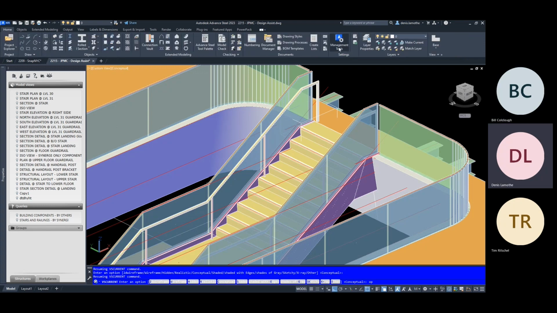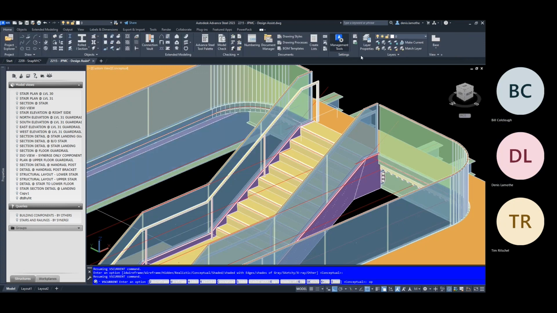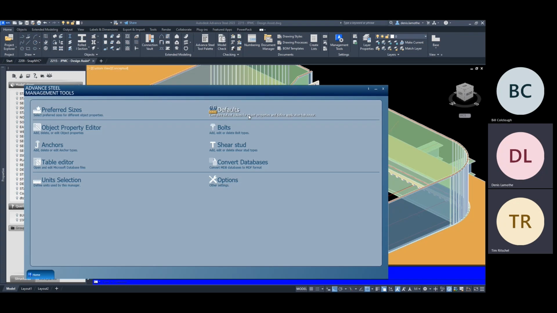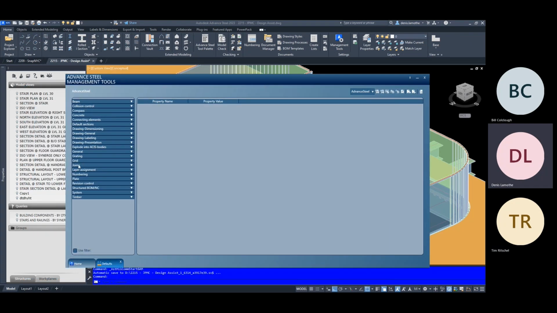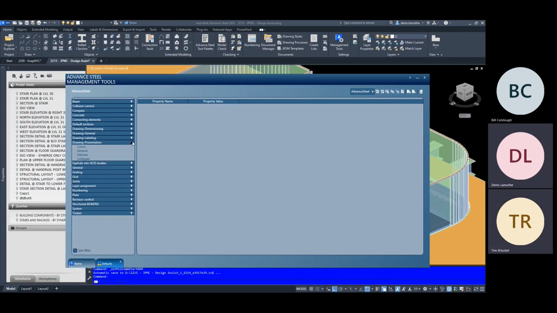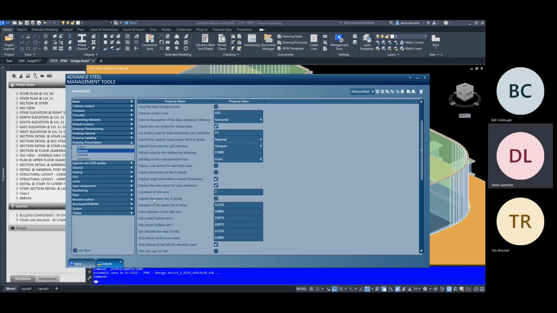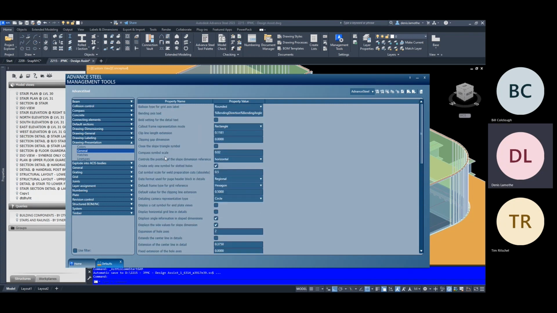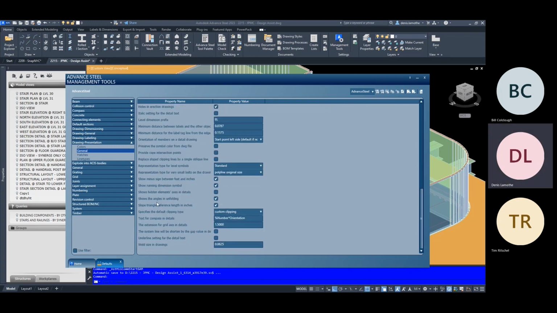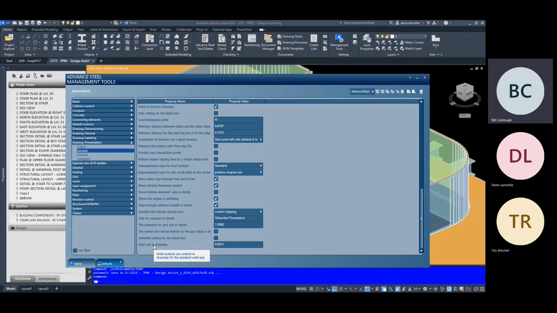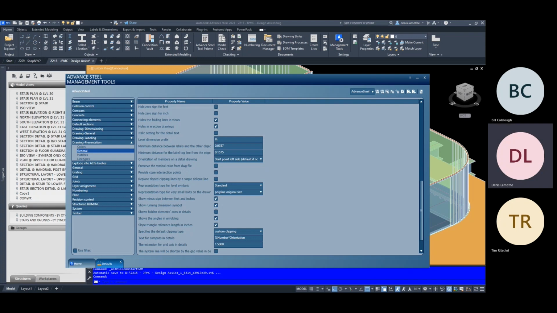Where's management tools? And I think it's in default drawing hatches, presentation here, general, and there should be somewhere something that holds display. I just gotta find this stupid thing now. So the angles, triangles, running height. Am I looking in the right spot? General? Is that what I said?